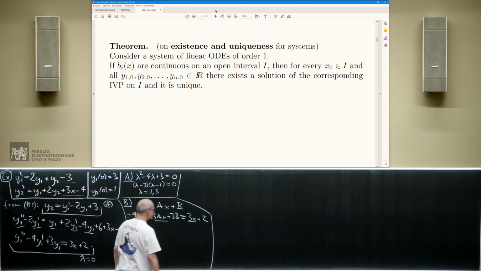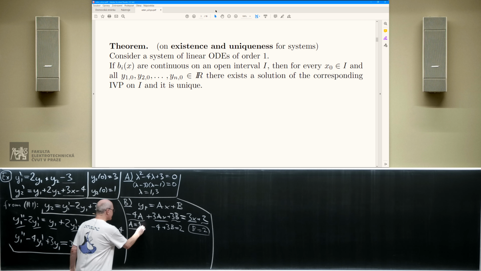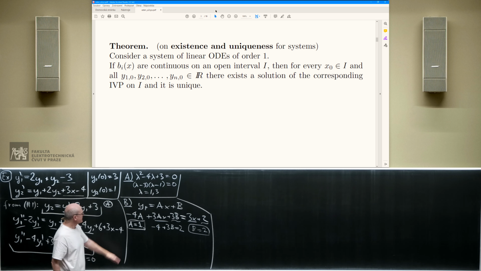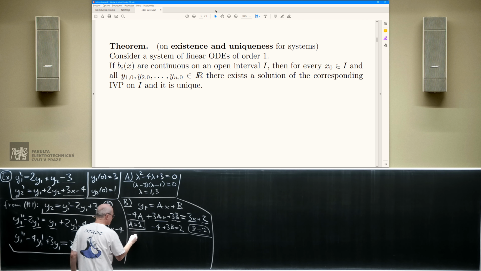How about the absolute terms? There is 3b here, 2 here, negative 4a here. These all are absolute terms. Let's put them together. On the left, actually a is 1. So this is negative 4 plus 3b, and this is supposed to be 2. I move 4 here, 6 divided by 3, b is 2. Okay, so I found my a, I found my b, so I know my particular solution. Again, I'm not going to write it down. I jump directly to the general solution.